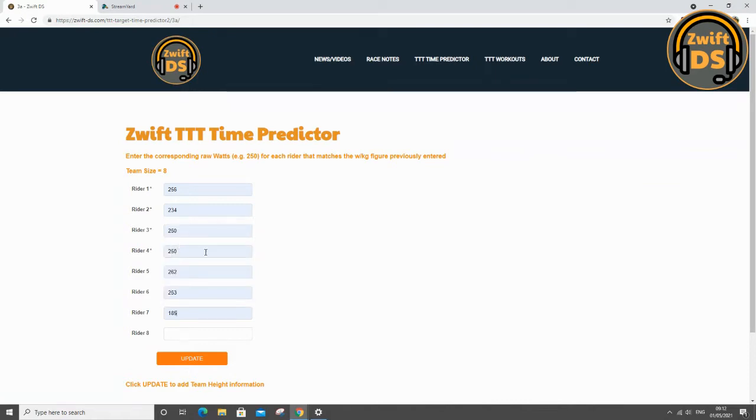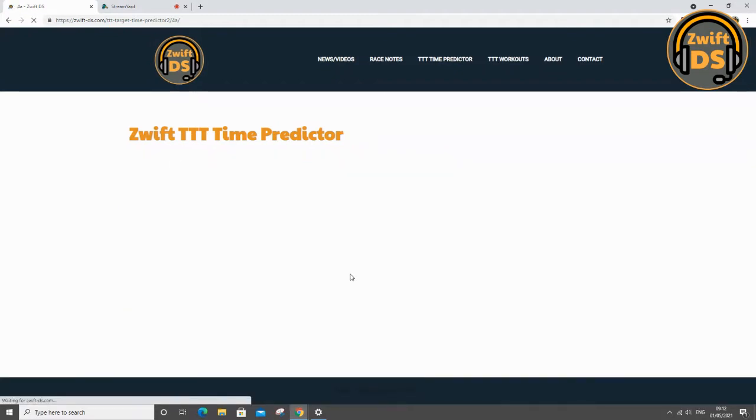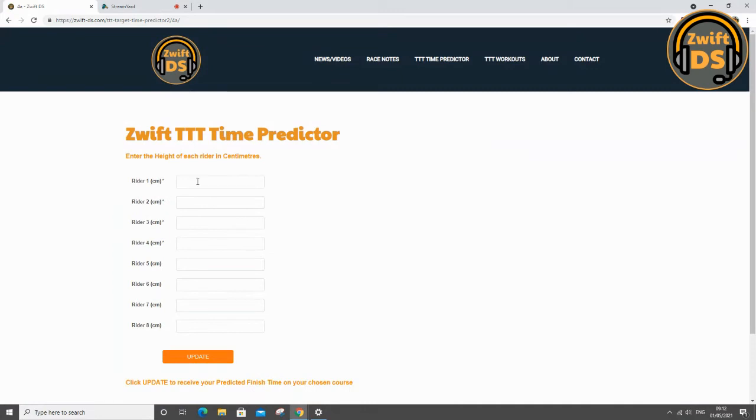Let's throw in a curveball of a lubber and one of the higher ones. And then finally height. I'll cheat again. When using this yourself, you should use tab to go through the various fields rather than return, as you'll find that will actually shoot you onto the next screen, which is not ideal, but you can come back and complete it. But a usage tip would be to try and use tab all the way through.